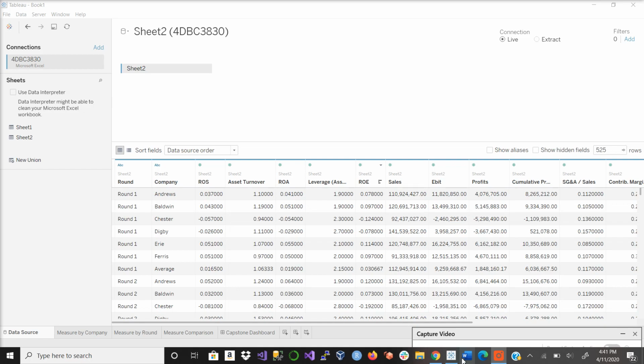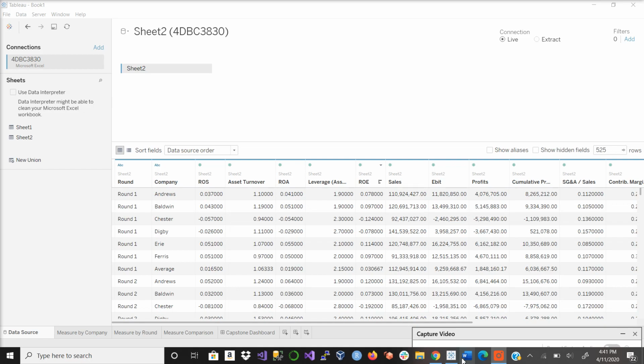Before I dive into the visualizations and insights, I want to give some background about the source data. As I mentioned previously, the data comes from a capstone simulation where students compete to accomplish strategic goals. Therefore, because it is a simulation, these strategic goals are aligned with various financial metrics such as profit, sales, return on equity, and so forth.